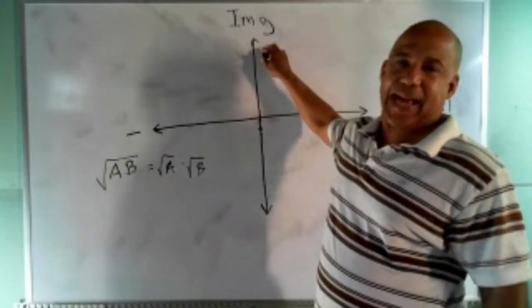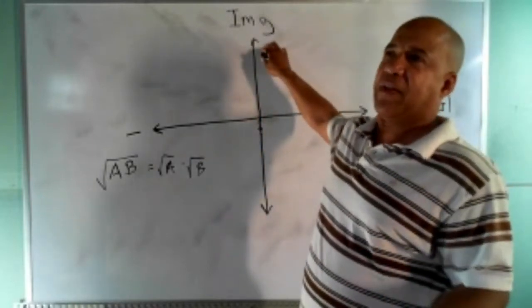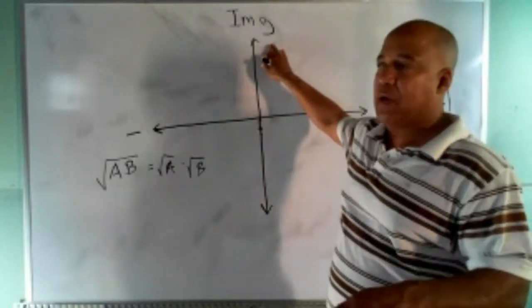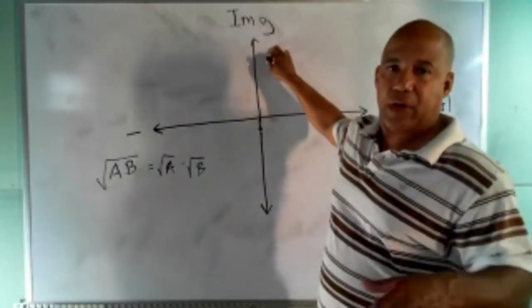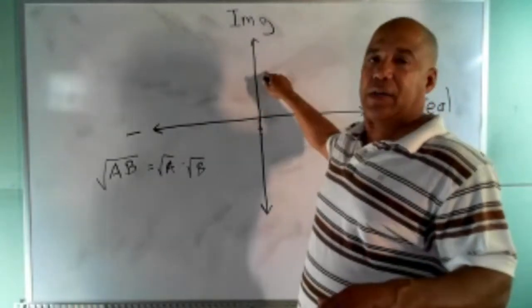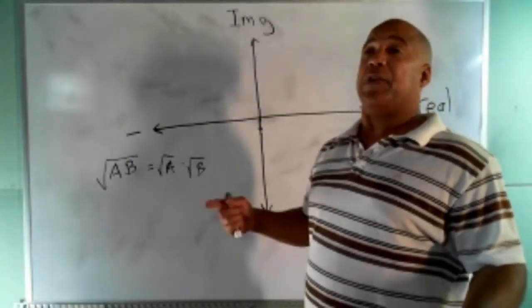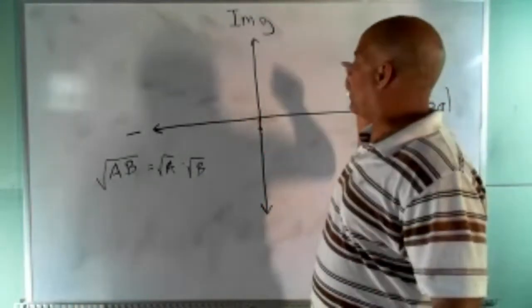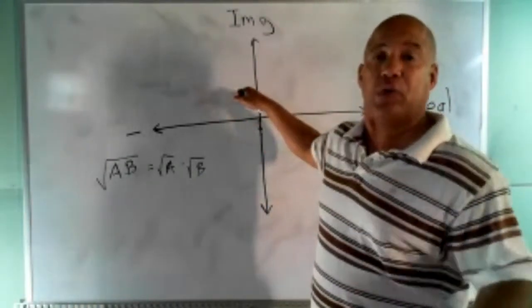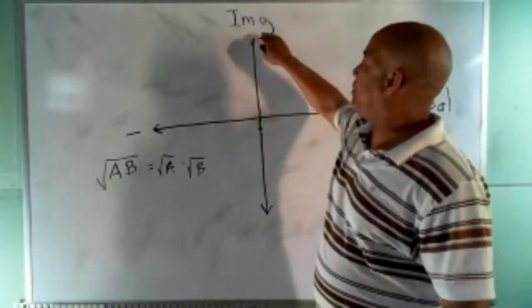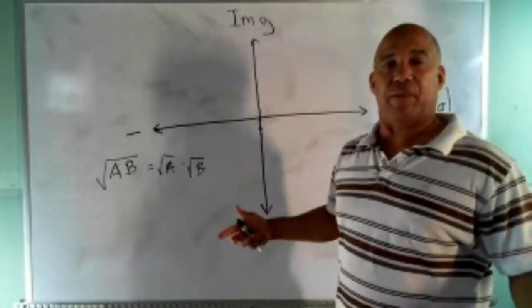That's probably a bad name, imaginary, because when you think of imaginary, you think not real. Like mermaids are not real, unicorns are not real, they're imaginary. But these numbers, even though they're called imaginary numbers, they are real quantities. If you took your real finger and stuck it in an imaginary 4,000 volts, you will die. There's nothing imaginary about that voltage. And so the imaginary, that's just the name that we give.